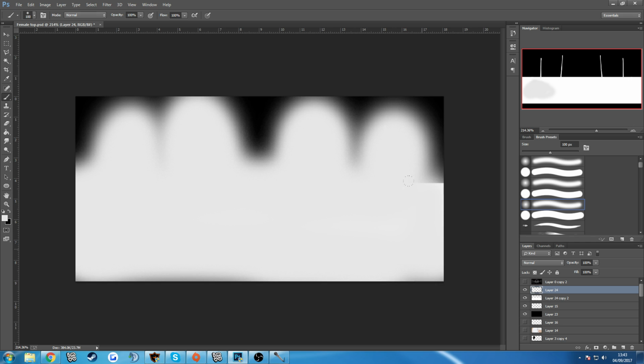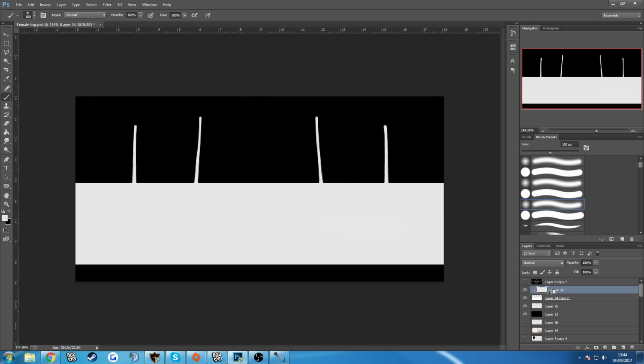So what we'll do is color it all in like this. There's probably easier ways to do that, but then we just place it under here, and we just keep doing the same. Okay, so as we've got a solid color that we need, a darkish whitish kind of color, we're going to make a new layer, of course, and keep it on normal for now because we don't need to do much.